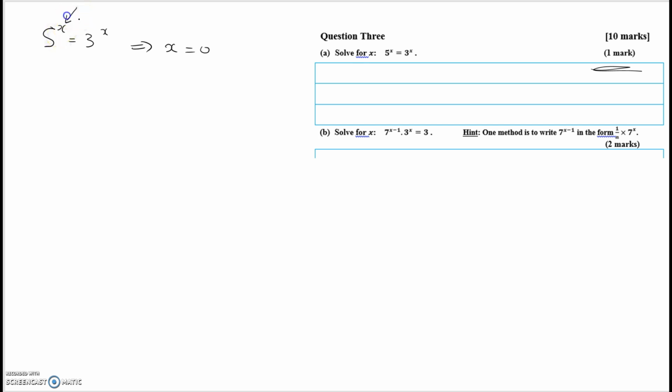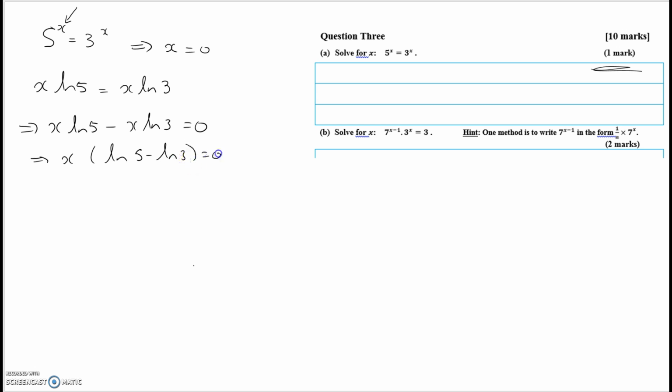So when we've got something that we don't know as a power, we take logs of each side. It doesn't matter in this case whether you take natural logs. So I'm going to bring that down and say that natural log 5 is equal to x times natural log 3. I could probably subtract. Now I need to factorize. Now divide both sides by the bracket, so I've got x equals 0. Check it out. It's the only number that will work.